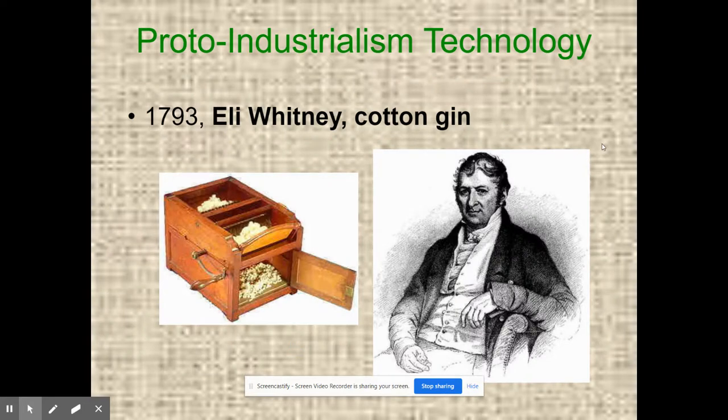Eli Whitney created the cotton gin. Not only does he do that, he also creates interchangeable parts, which is key to the factory system. But the cotton gin means you're going to move away from wool to cotton. Cotton is cheaper, it's lighter, it can be spun quicker, it's renewable, it takes up less space than sheep, and less manpower, unless you're using slaves. Well, it uses less manpower once you're separating it, because you don't have to shear the sheep and everything. But obviously to pick it takes a lot of manpower, which leads to slavery. So that's a whole different issue.